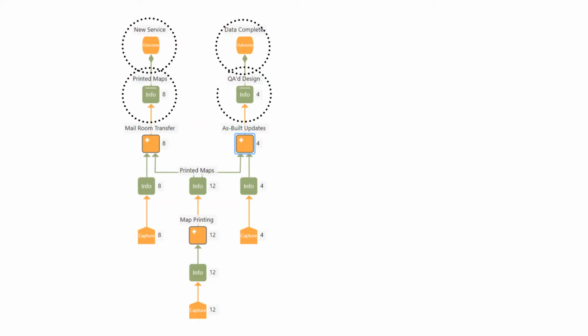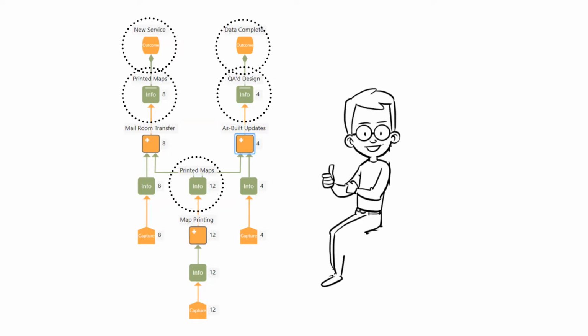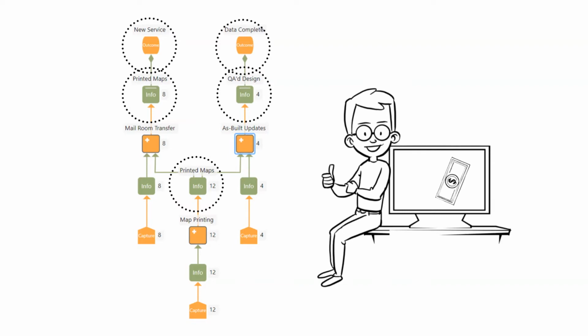LINQ uses a relative value index with a value between 1 and 10 to represent this. It's up to the users of the system to determine the value of any information output. These values are then cascaded and aggregated upstream from the business outcomes, illuminating the data elements that are highly valuable within the organization.